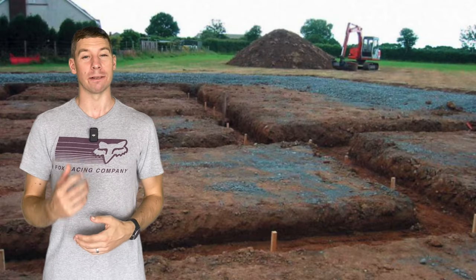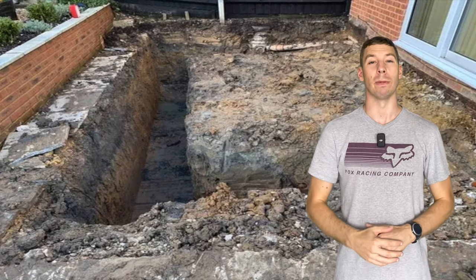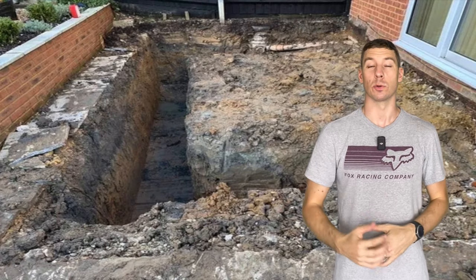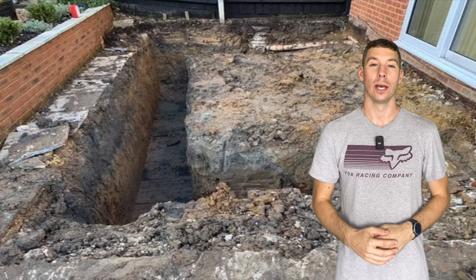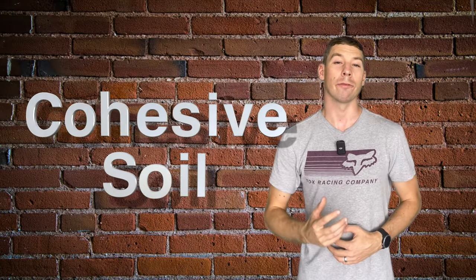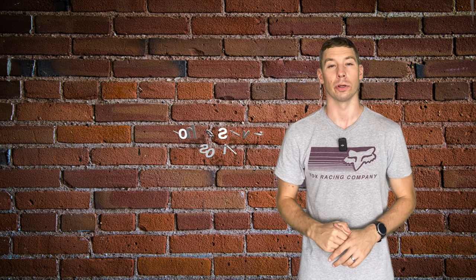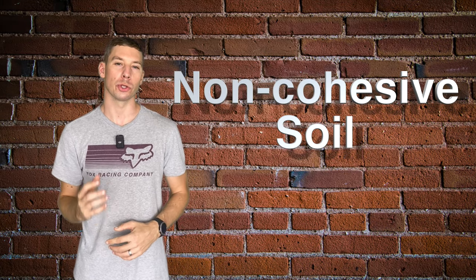Every foundation has different variables, so it's not always a straightforward answer. For the majority of domestic extensions, it's acceptable to use a trench foundation. When you start digging your trench, you'll find 2 types of soil. You'll either have a cohesive soil, a soil that shrinks or expands due to moisture content, such as clay, or you'll have a non-cohesive soil, a soil that doesn't shrink, such as sand or rock.